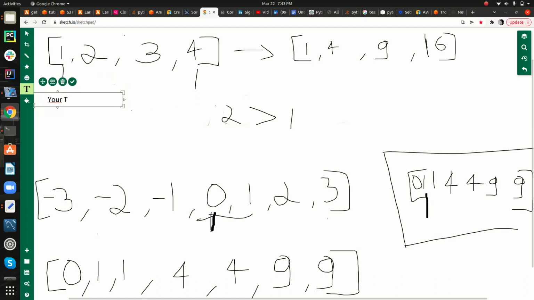Okay, so the first step is to create a result array.